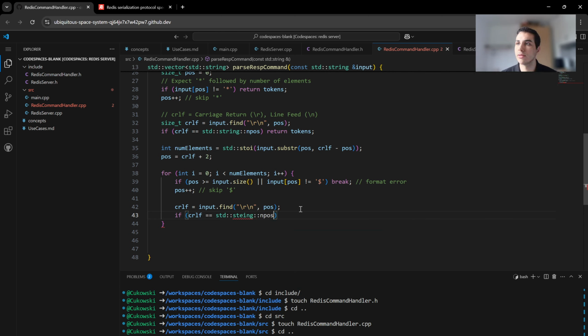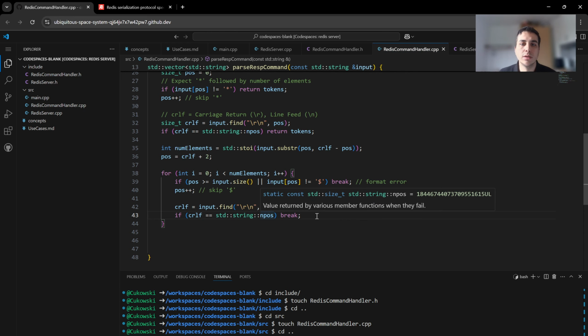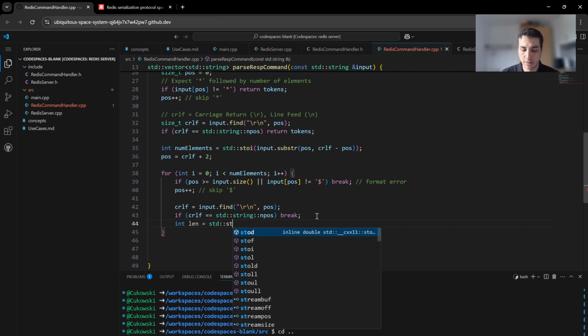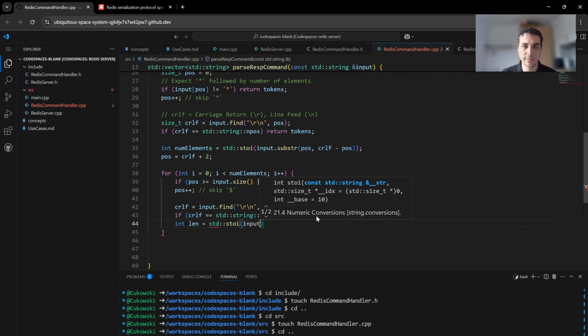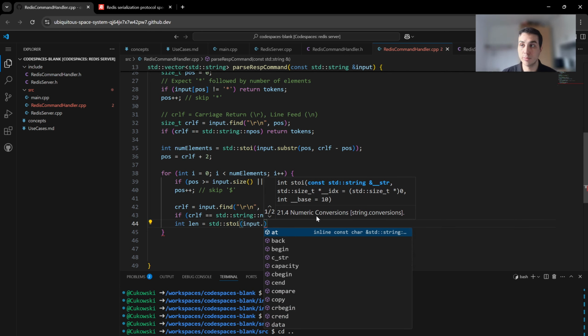If that's the case, we will just break. This string is working. If we fail, we will just return. Int len will be the specific part of the input we are looking for.